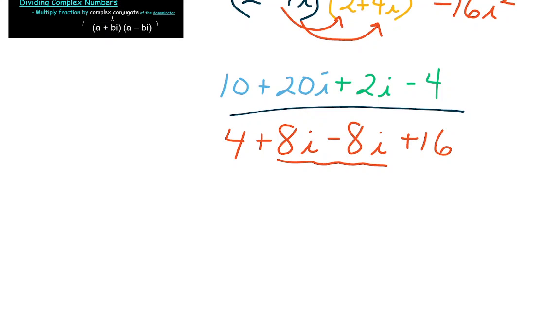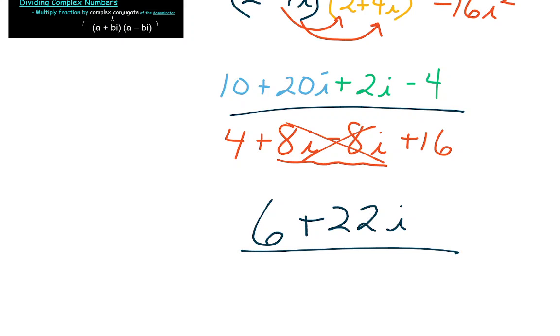Well, what's going on is that we're creating a different looking fraction. By the way, if I combine some like terms up here, I'm certainly allowed to do that. I would get 6, and then add your i's and you get 22 of them. So I get 6 plus 22i. Down in the bottom, as we already talked, it looks like these are going to cancel, and I end up with just 4 plus 16. I end up with just 20.